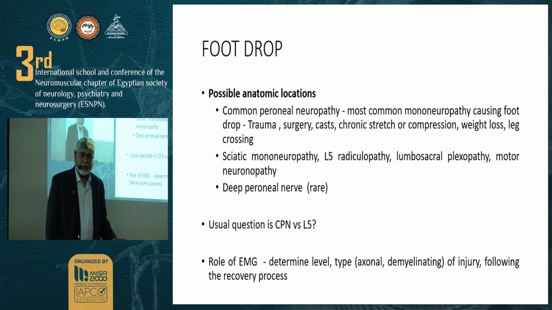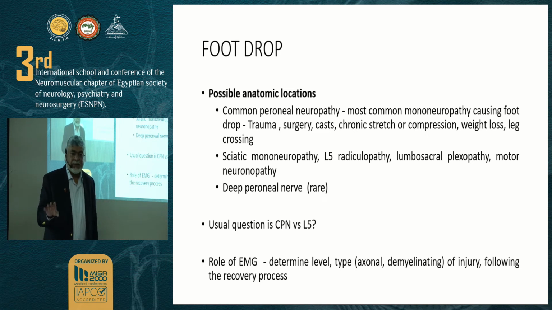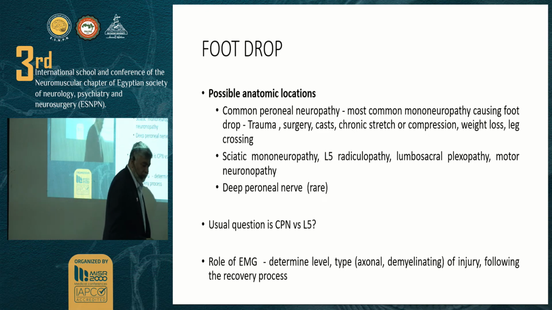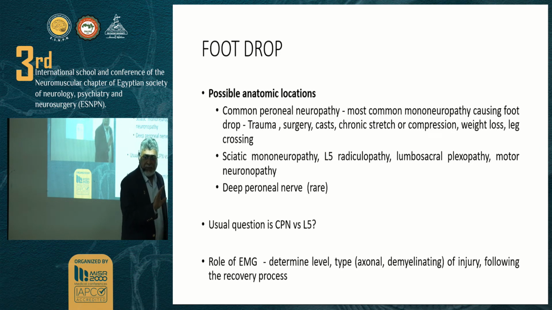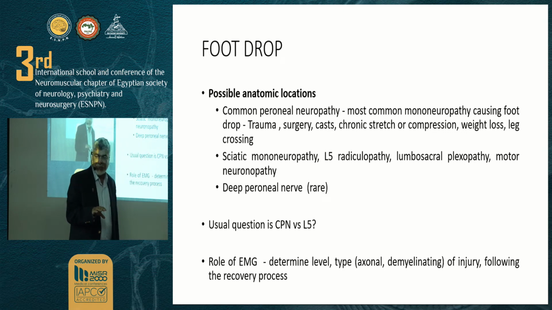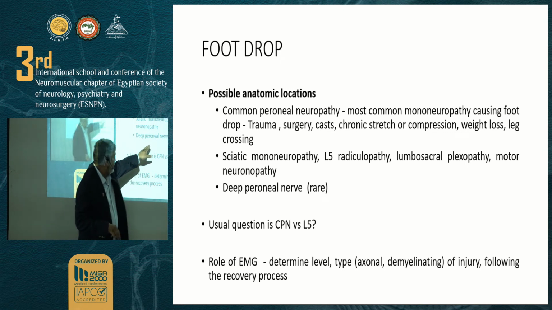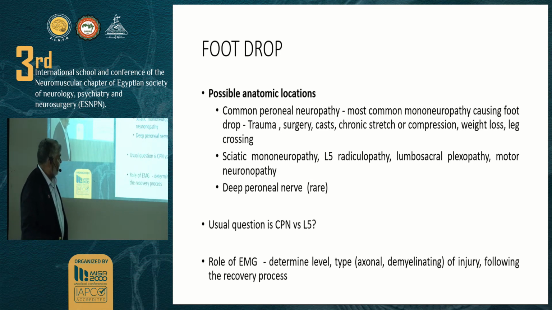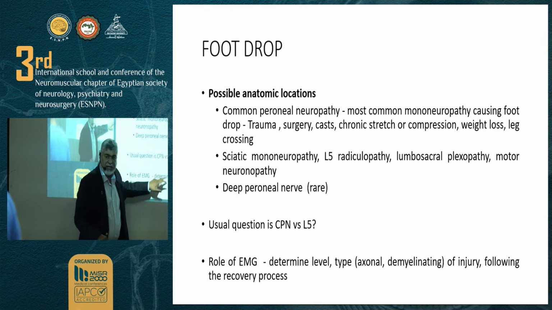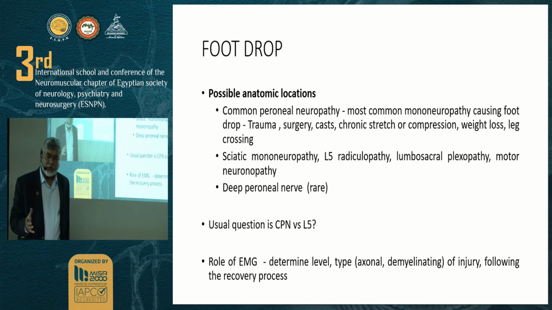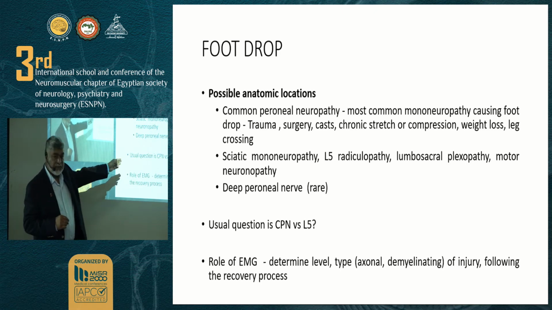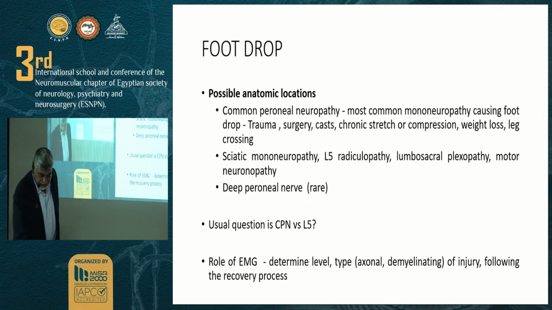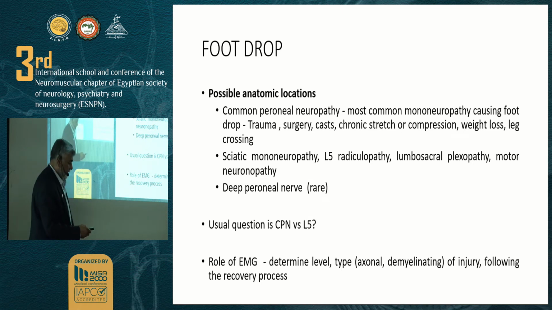purely sensory, purely motor, and without involving the peroneal nerve does two things in the leg. It dorsiflexes and everts. The eversion compartment of the foot is also peroneal nerve. And so in deep peroneal nerve, because the branch is already given, it's only called the foot drop, not the eversion weakness, just to clarify. Okay, the most common question is whether it's L5 versus peroneal neuropathy, most commonly, just like radial was C7, C5 versus common peroneal, okay? So the EMG is helpful in that.